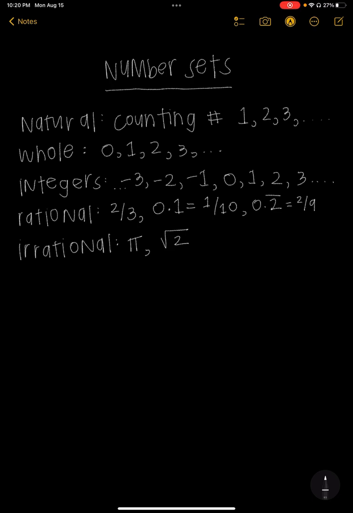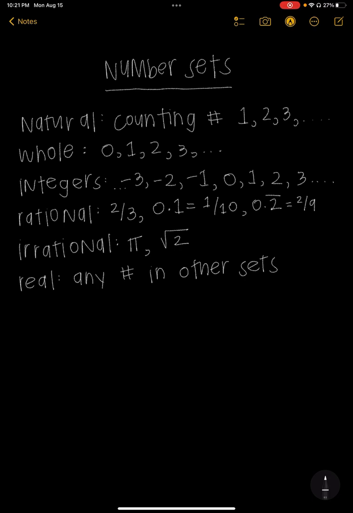Okay, and then the very last number set that we're going to talk about is the real set. So the real set is really any number that we talk about. There's something called the imaginary set or the unreal set. We're not going to talk about imaginary numbers in this video. So all of these numbers are included in real numbers. Like the real set is the least specific. So all of the numbers that we've talked about so far are considered real, even the irrational ones. So I'm going to say, like, any number in other sets.